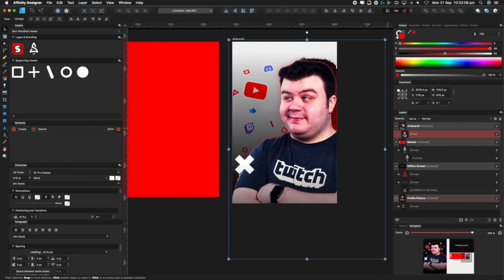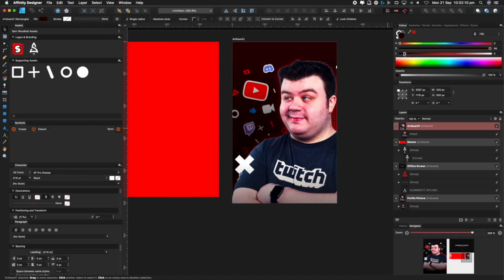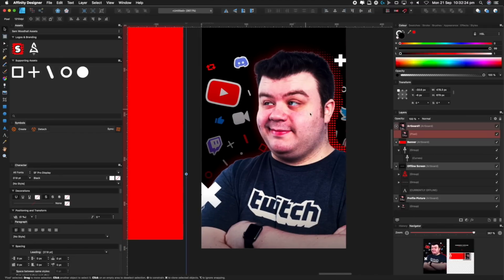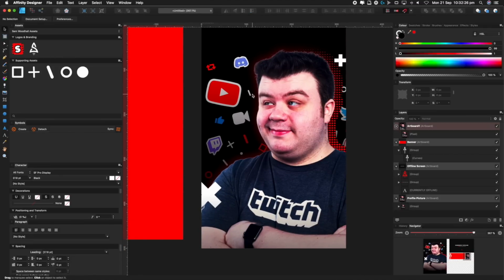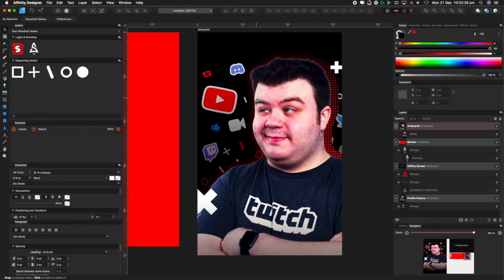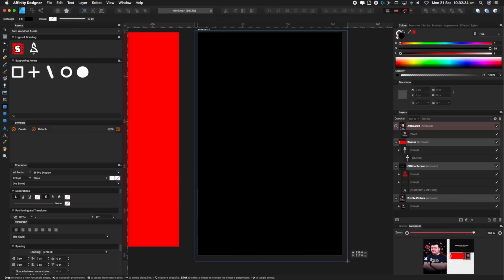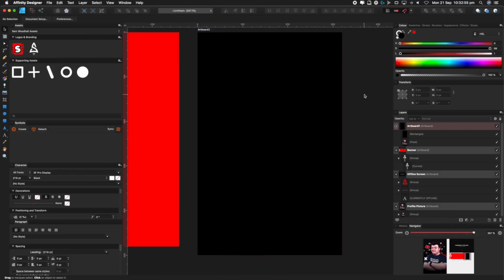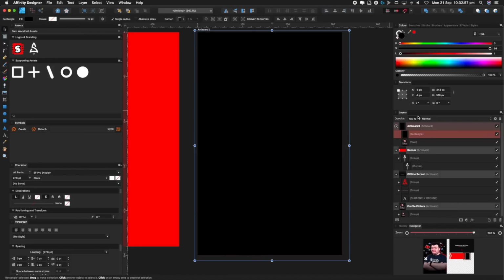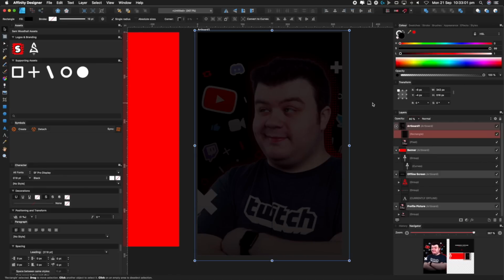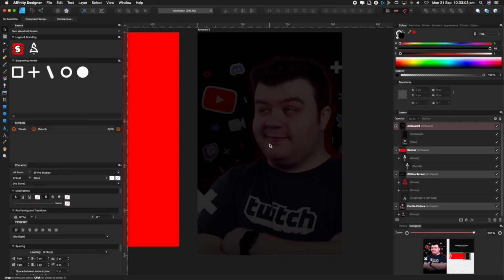So I'm going to select the color of the artboard, bring that all the way down just a bit as well. Next, from here, what I'm going to do is make an overlay for this image. I'm going to select the rectangle tool right here, click and drag, and make a solid rectangle over the top of everything. Then I'm going to set the rectangle and change the opacity to about 80%, I believe it was, for my original panels. That creates a nice translucent and transparent effect for this panel.